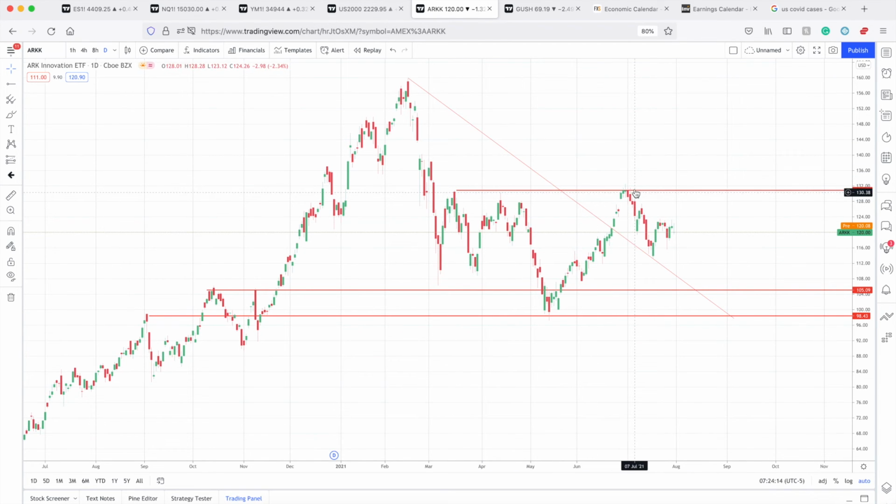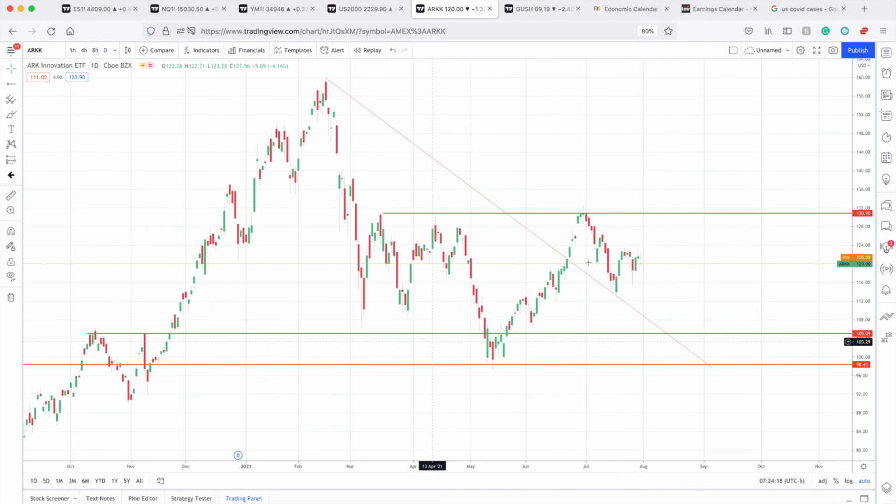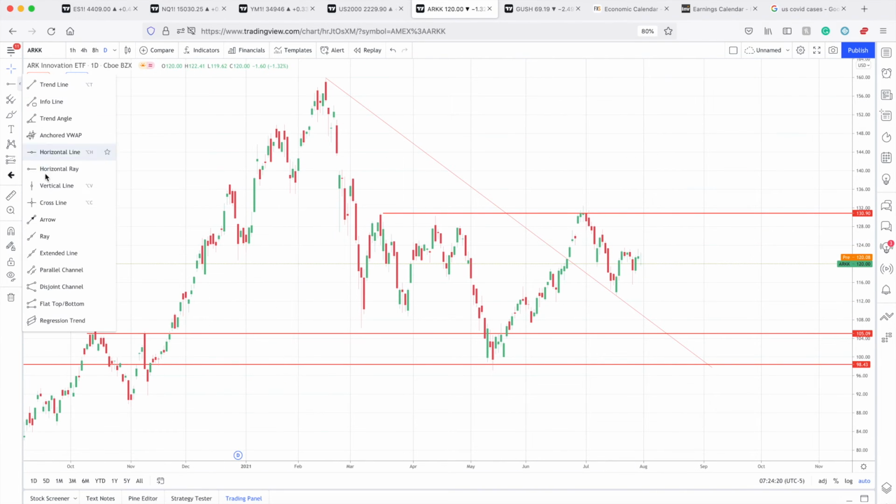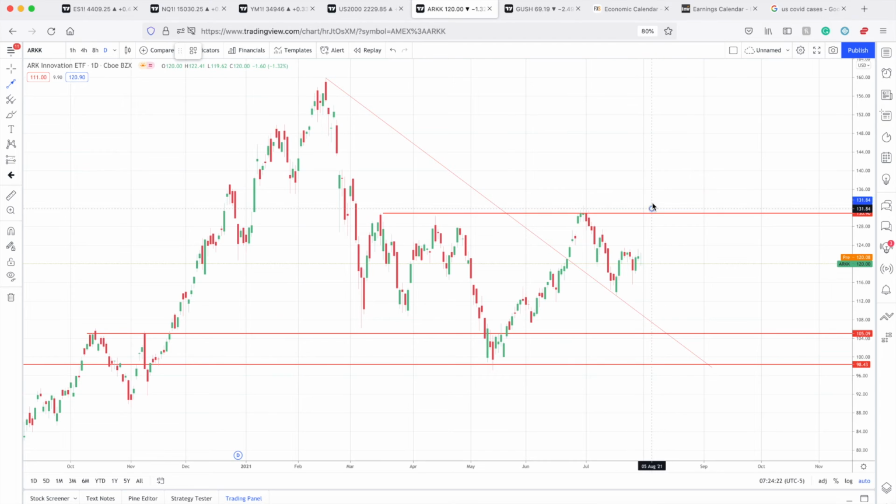So breakout, I don't know, guys. I would want to see another confirmation, and that obviously is a break above 130. If we do break above 130, guys, that does look like a breakout to me, and we're going to be looking pretty bullish in my opinion. But nevertheless, we see touches and touches here. It could be an interesting setup.